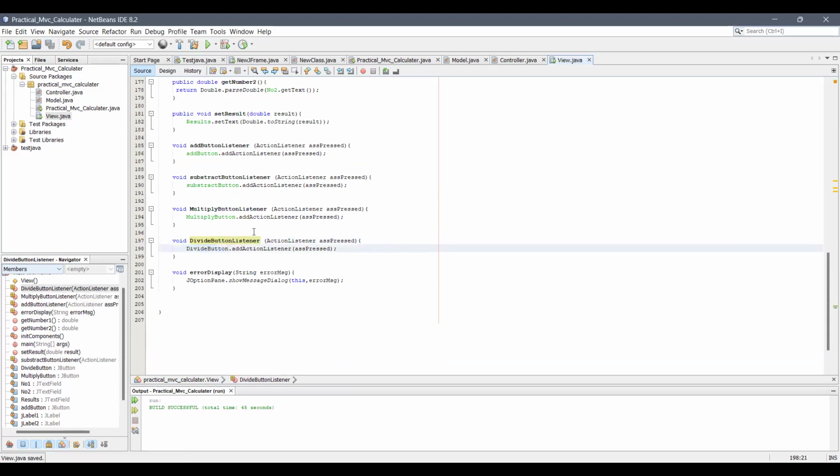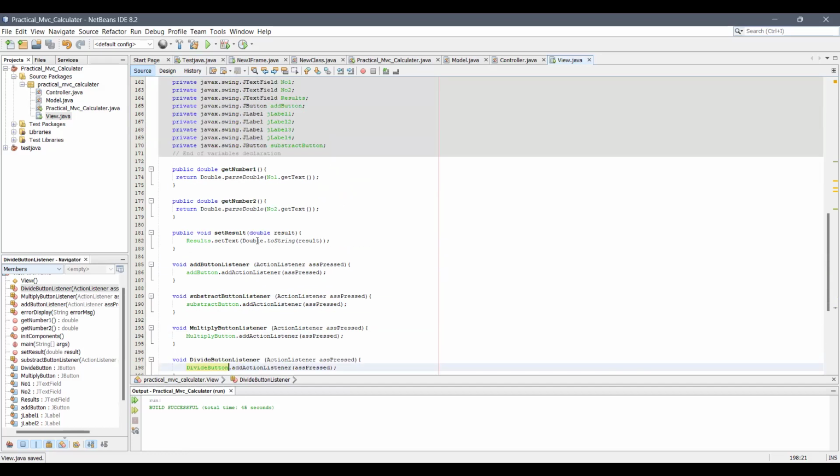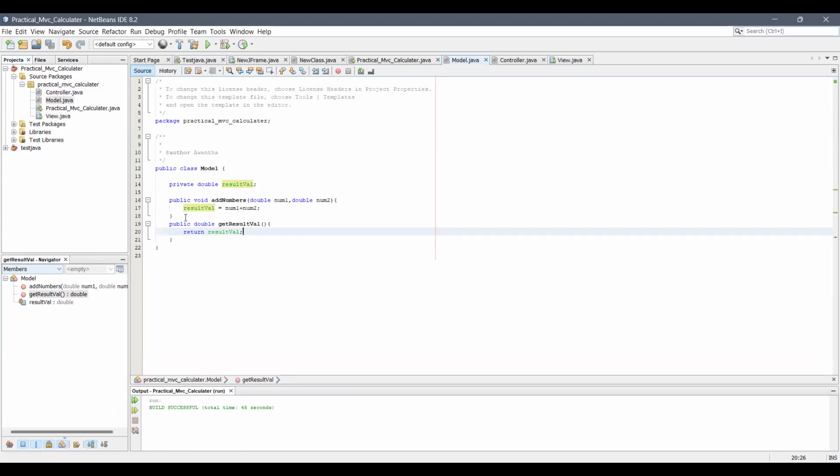Okay, content is okay now, and we need to create in the model what happens when pressing those buttons.